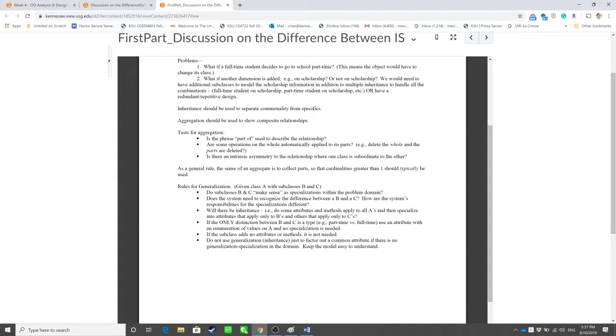If we have a superclass A with subclasses B and C, and part of the behavior of A applies to B and part of the behavior applies to C, that implies this may not be a good design.